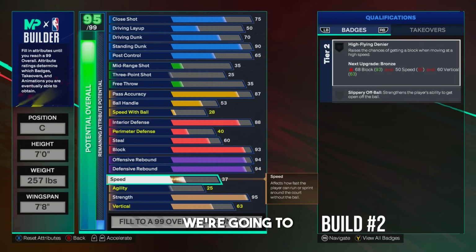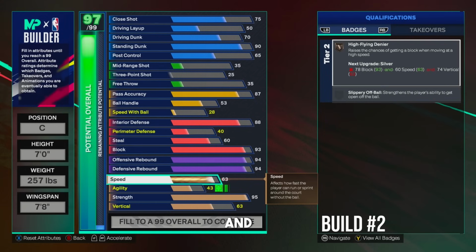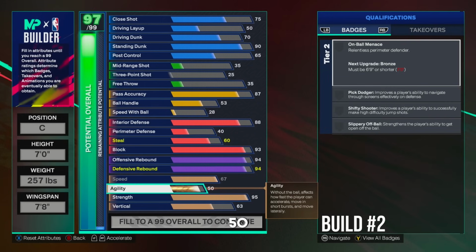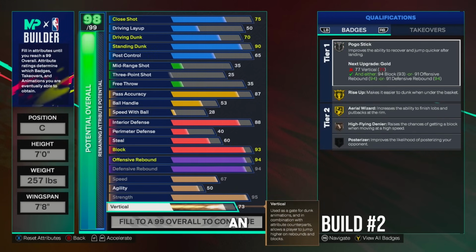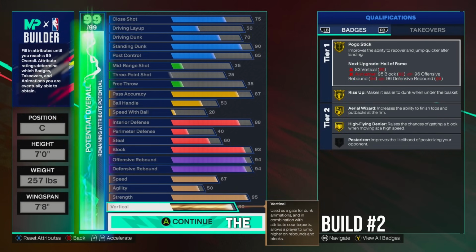Now for the speed, we're going to put this all the way up to a 67. And at a 67, we also unlock high flying denier as well. Now for the agility, go ahead and put that up to a 50. And for your vertical, make sure you put that up to an 80, ladies and gentlemen. And that is the build right there.